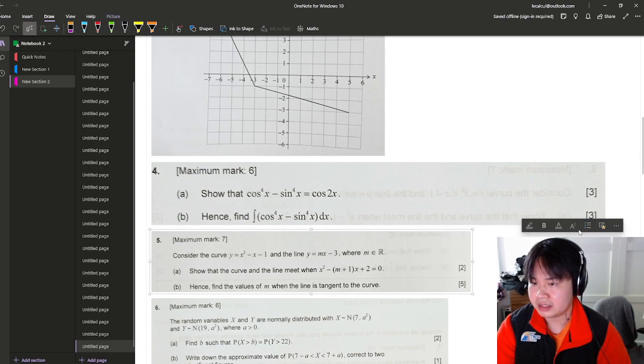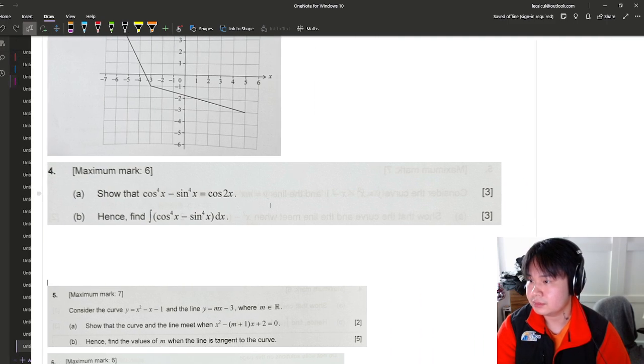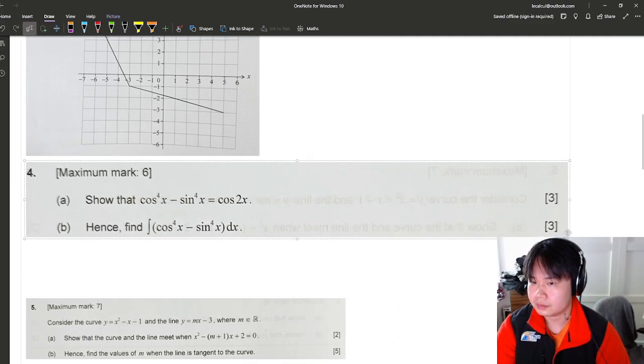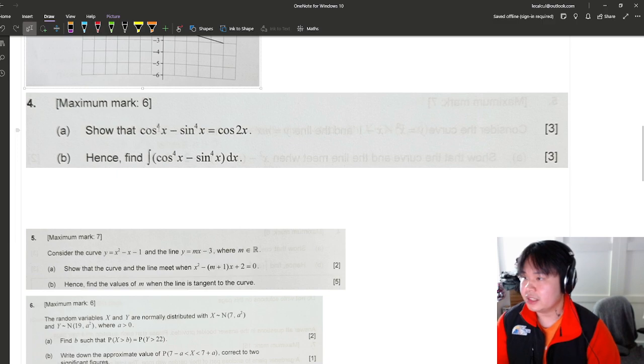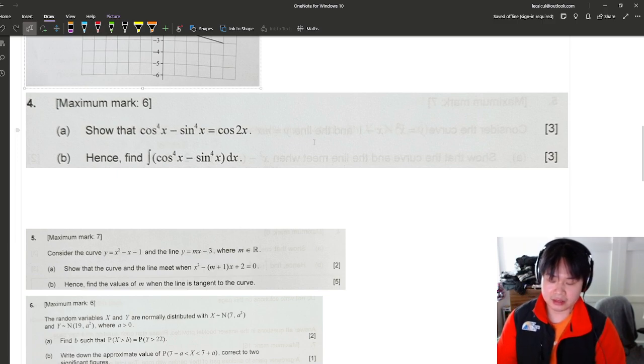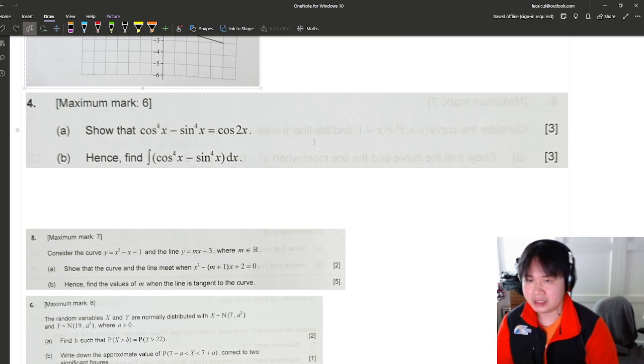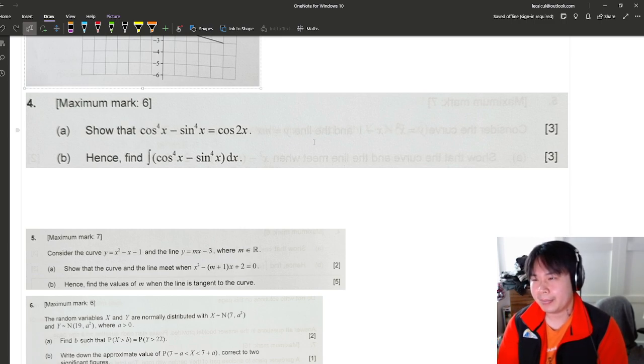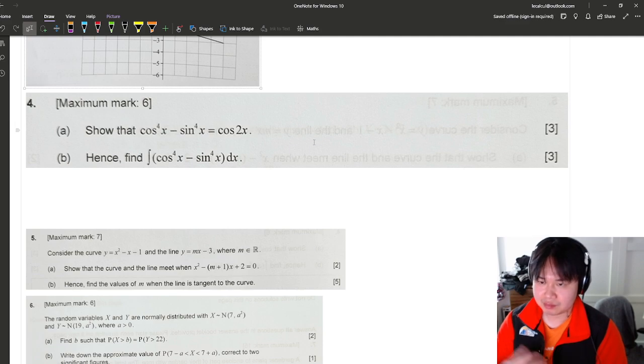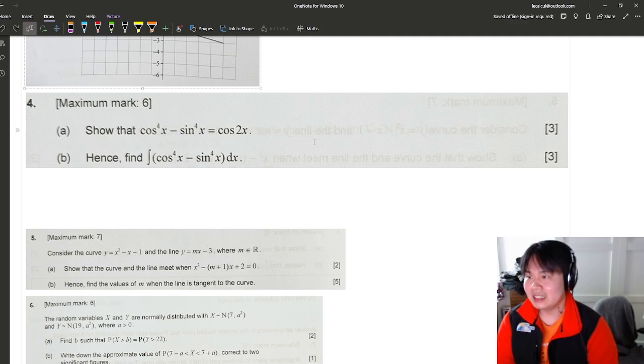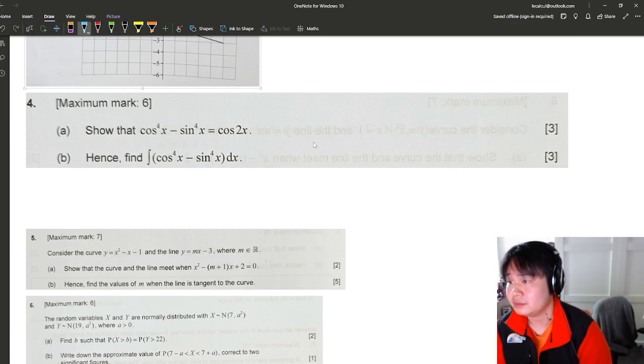So it looks like we're gonna do some trig identities. I need some space. Okay, you show this is gonna be equal to this. So we're gonna use some trig identities. It's not really a good way to tell you guys how to do this. You just kind of got to see it. But essentially, this is a difference of squares.